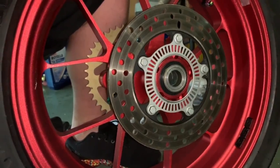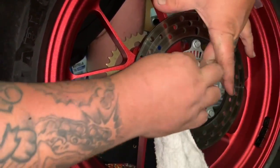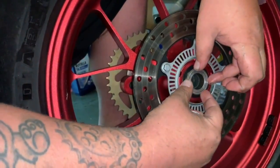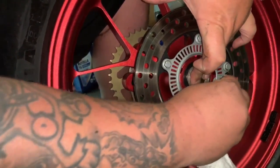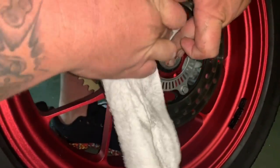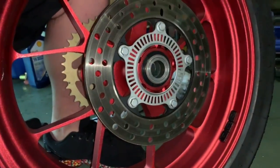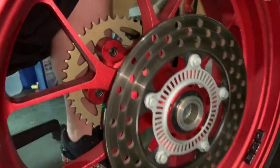Now that we got that side done, take your rag, clean up the outside of the seal. Make sure the bearing, or excuse me, make sure the spacer doesn't come out when you're cleaning it, because then you're just cleaning the grease that you just put on it. So I kind of press it down just to make sure that once this is set in the bike, there's nothing flinging around on the brakes or anything like that. So now that we got that done, it's time.